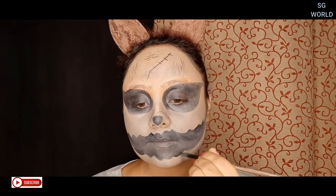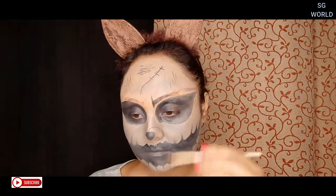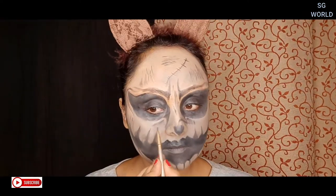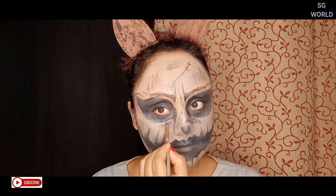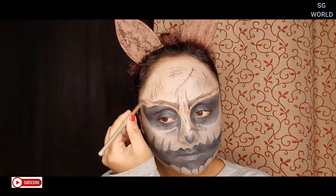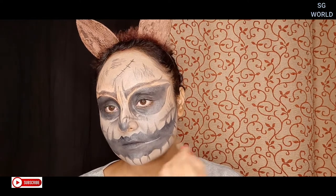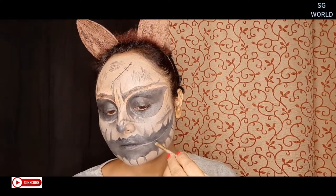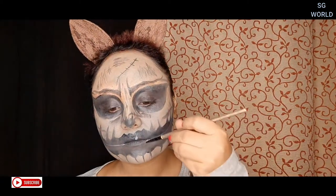For this face paint you need a face paint color and different sizes of brushes. I have used many types of brushes: a shading brush, small and big flat shading brushes, an angular brush — both big and small. You just need different sizes of brushes to create this look. If you don't have face paint, you can also create this look with a gel liner or kajal.